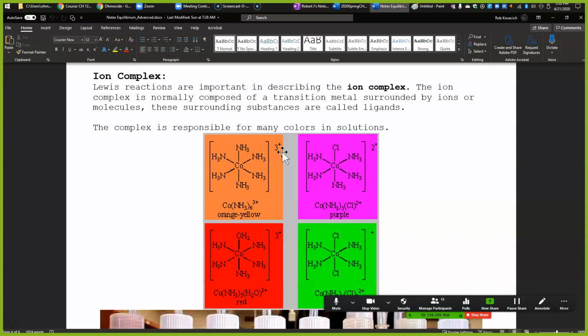So can it be used in paints too? Or be used in paints. Yes. So most of the really bright, vibrant colors are formed by these coordinate complexes with a metal, and it's going to be a transition metal, and around that are other ions, and those things are usually called ligands. And so in this case, the ligand is ammonia. And so in the next one, how does the first and the second one change?